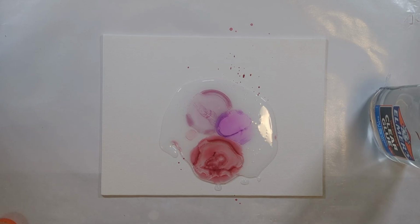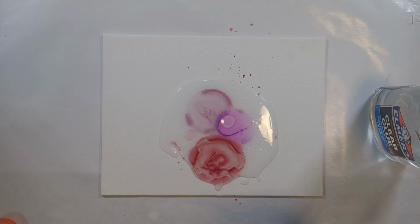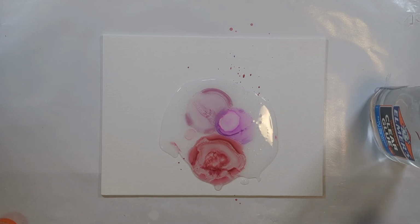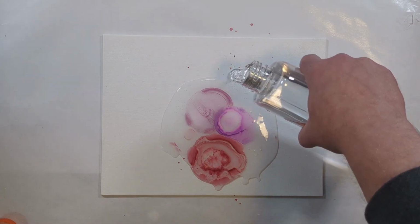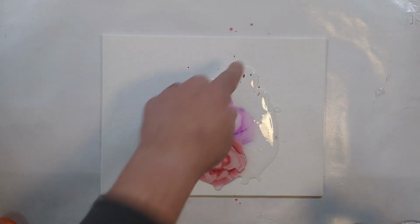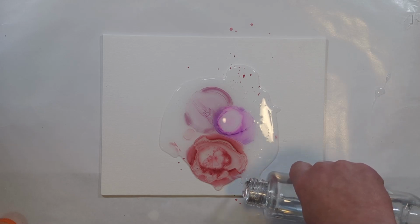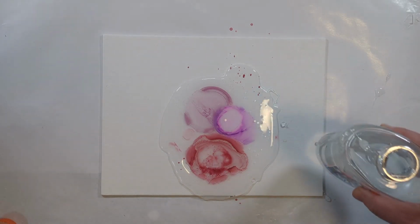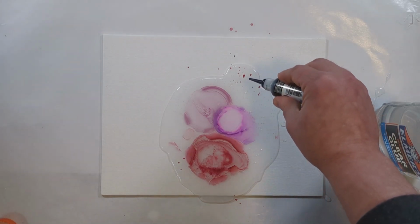So, just for fun, I got some of these. Wrong way. Some of these panels instead of the canvases, because I'm hoping to do a bit more actual painting. So I thought these would work better so that I could put them wherever. Regular canvases give a bit too much, so. Today we're just going to use one of these for fun.